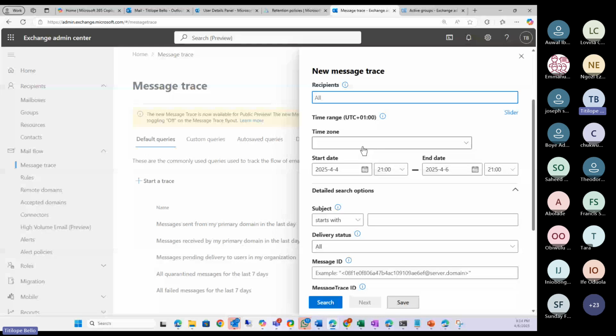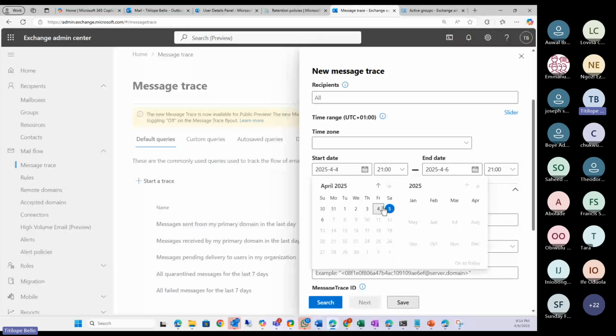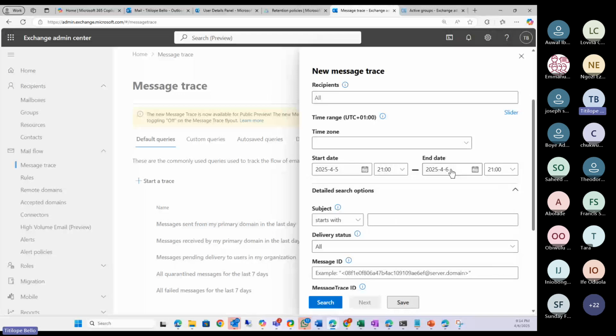Now, the start date, this is the 4th, but I'm only interested in today. So let's leave it from yesterday to today, and this time is past 9 already, so we can say to 9:30, so that it gives us anything above 9.